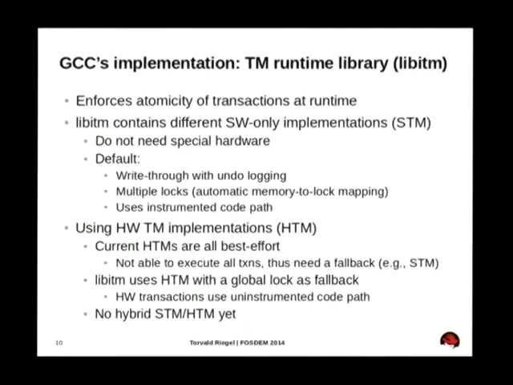And libitm currently contains different software-only implementations called STM. So these are TM implementations that do not need any special hardware. And the default here is one that does write-through essentially to memory with undo logging and uses a set of internal logs to protect concurrent accesses to the same piece of memory between different transactions. So the library will manage a couple of logs, do the automatic mapping from the memory to the logs, and then run a little bit involved algorithm to actually make this safe. So this uses the uninstrumented code path.